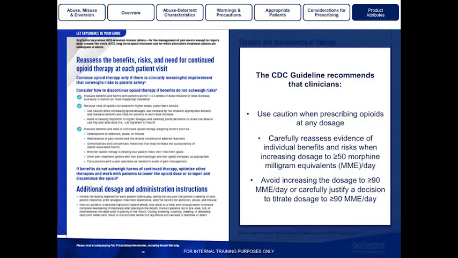As described in the approved Q&A for reactive use, Purdue's perspective is that the greater than 50 and greater than 90 milligrams of morphine equivalent thresholds are not supported by adequate data, but the risk of overdose and death does increase with increasing doses. In addition, the recommendation that an HCP carefully justify individual benefits and risks with increasing opioid doses follows sound medical practice, particularly in situations where patient-specific factors may increase the risk of overdose, such as concomitant use with benzodiazepines. Please note that these perspectives are provided for background only and should not be shared with HCPs.